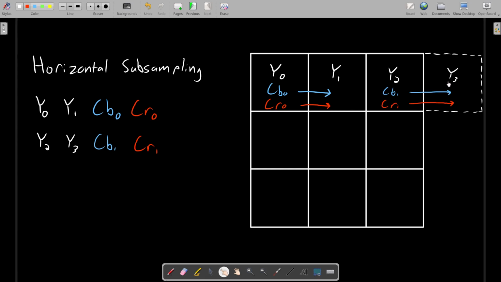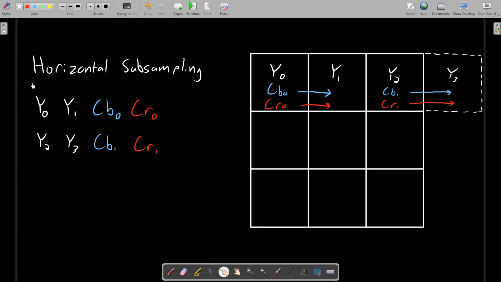So the entirety of Y3 gets ignored. The left half of these blocks will be used for this 8x8 block, and the right half of these blocks will be used for this block that is ignored. It might appear wasteful to encode all of these extra coefficients into the Huffman coded bitstream, but the truth is this kind of unused padding should be an incredible minority of the overall data that needs to be encoded. And then this exact pattern would be repeated for the next 2 rows of blocks.